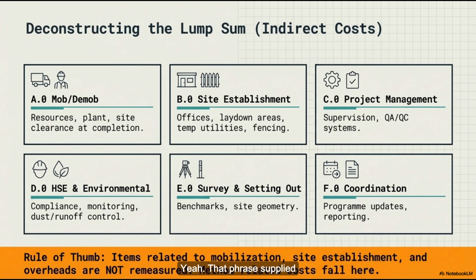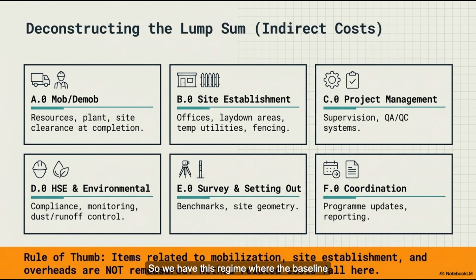Yeah. That phrase, supplied free of charge, is deliberately designed to create immense internal friction within the contracting company itself. Internal friction. How so? Well, it pits the operations team, who just wants to get the physical job done and go home, against the commercial team. Because the commercial team knows they won't get paid for unapproved tools. Exactly. It forces rigid discipline. Nothing happens on the ground without commercial authorization.